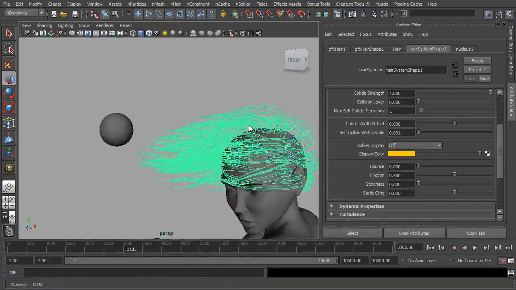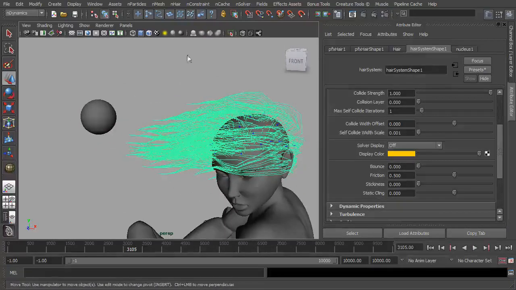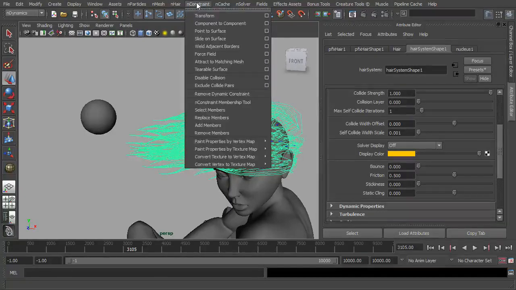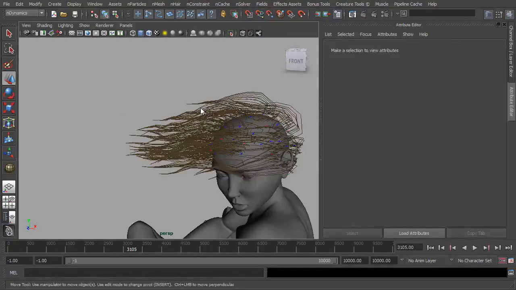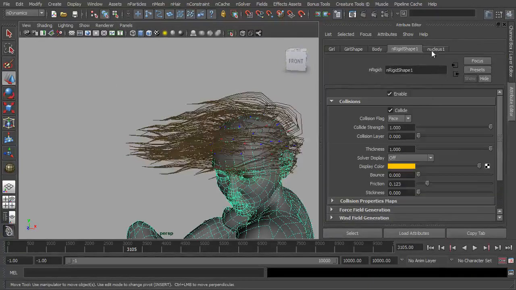Now, as well as collisions, because the nHair, the nCloth, the nParticles are all part of the same group, we can also use nConstraints, and we can use these on the actual curves themselves. So let's close this down, get rid of that sphere, and go back to our rigid shape.